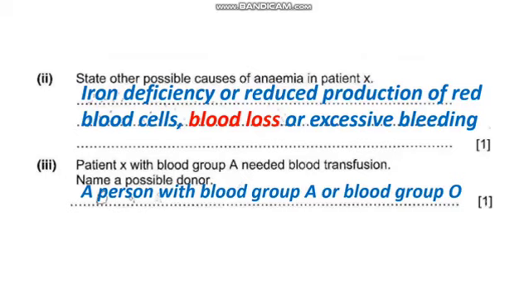Okay, so if you look at a person with blood group B, that person can only receive blood from blood groups B and O. Then a person who has blood group B can donate blood to blood groups B and AB. Then a person with blood group O lacks antigens, so such a person is called a universal donor. Okay, so meaning that this person is able to give blood to all other blood groups. So I hope it's clear.